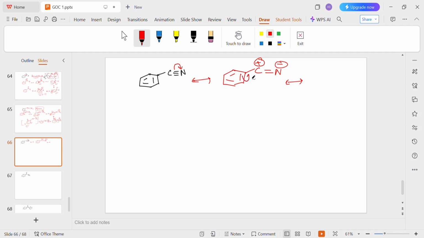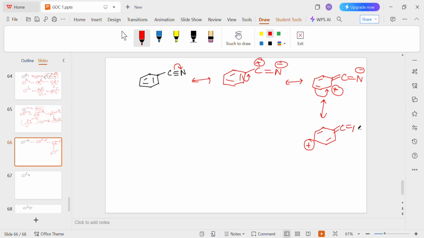Okay, when this pi bond comes here, a positive charge is generated here, a double bond comes here, and then the positive charge from this carbon has come to this carbon. Okay, now next structure, what will be the next structure? This pi bond shifts here to stabilize this positive charge. Okay, a positive charge is hence generated here, a double bond comes here, here double bond C, double bond N negative.